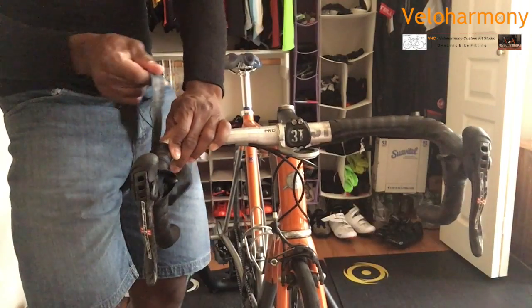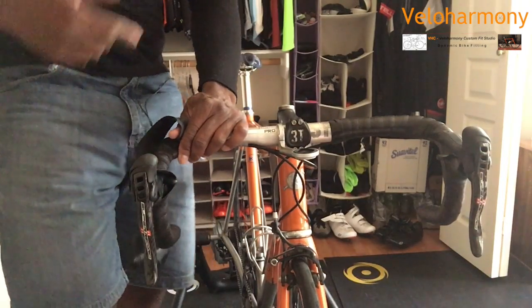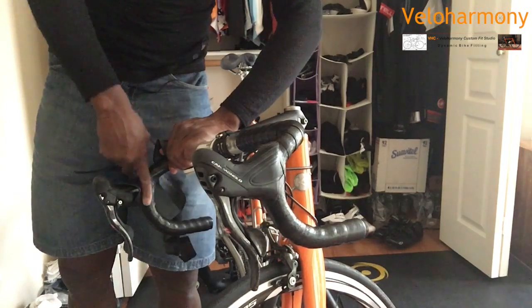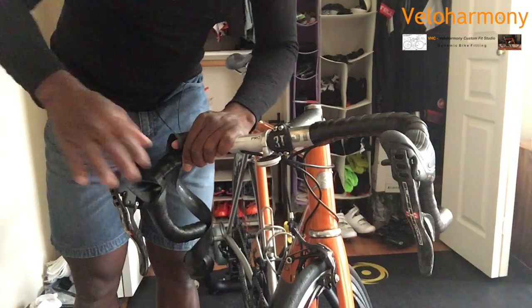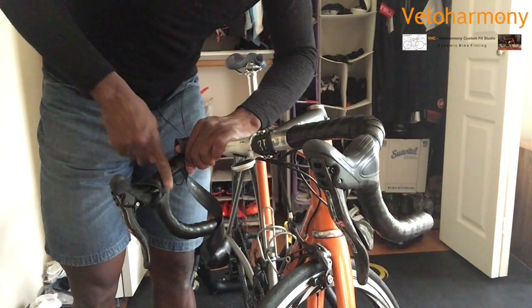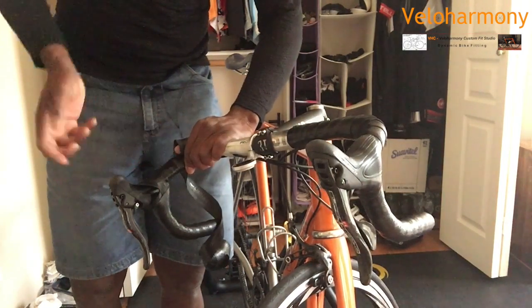The only difference with the piece of tape is that you don't need the figure eight move. You just cover the edges of it and just keep wrapping. That's the main thing. And you can see I've done the figure eight. There's nothing exposed. And I make sure that my brake hoods, where they need to clip in, are fine. You always check that before you finish your wrap. Once you pass that area, just look and make sure. Because you don't want to finish and tape everything and then see that things are loose.